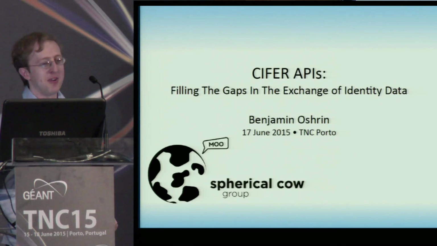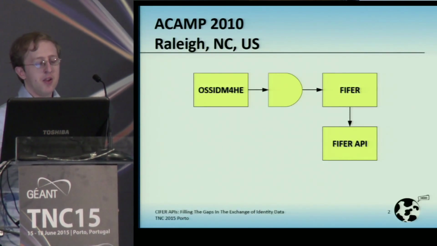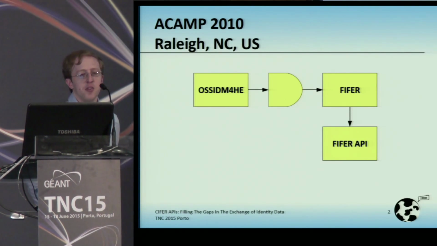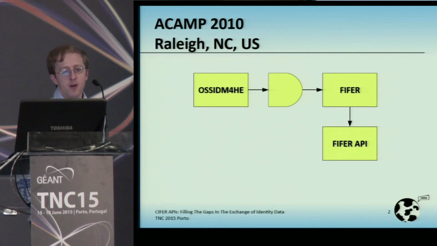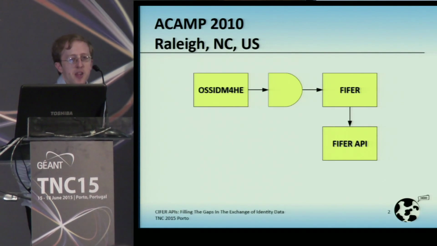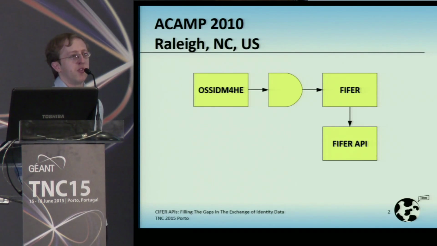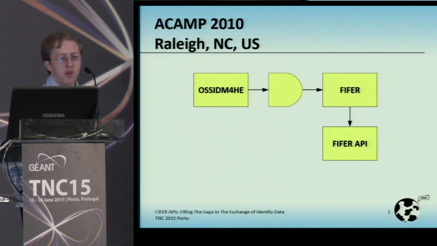And now for something completely different. So a little bit of background in history. I looked at this slide this morning and I thought, has this really been 5 years? And then I went to go find some gin. So 5 years ago, there was an A-camp, and for those of you who aren't familiar, A-camp is the advanced camp. It's basically where a bunch of identity leading edge thinkers and other crazy people get together and have an unconference, and there'll be one at the Internet2 Technology Exchange in October this fall. But this one was the 2010 one in Raleigh, which might actually have been one of the first ones.